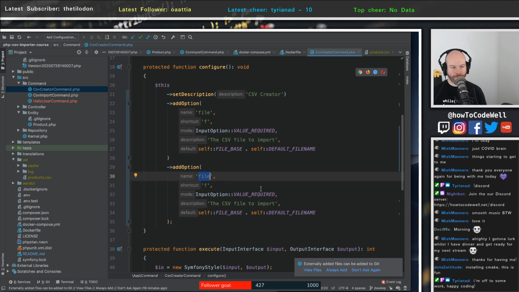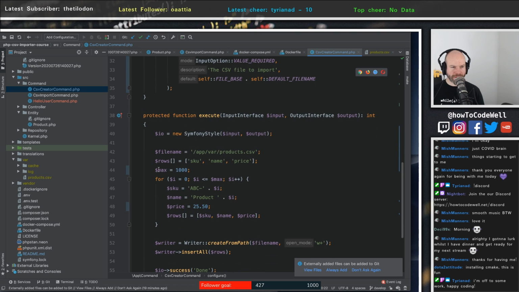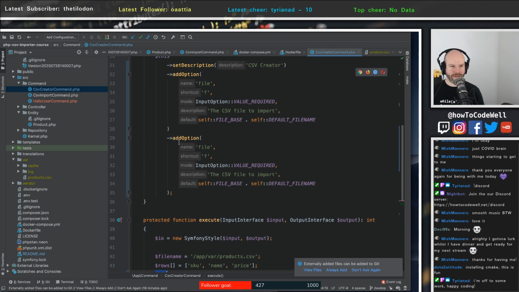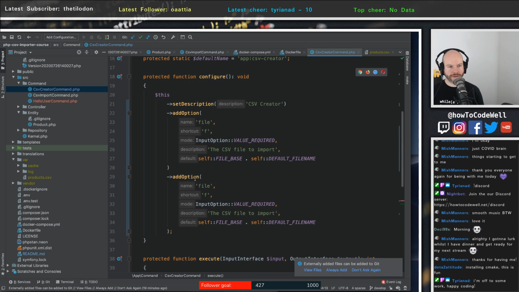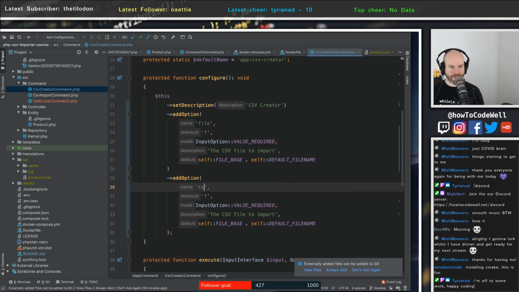Right, so we're also going to have batch size. Shall I call that batch size, or let's call it limit? No, because limit means that you can go from below the limit. Let's do total records. So the name is total records. Shortcut is T. Actually not total, this should just be record count, number of records. Naming things in code is difficult.